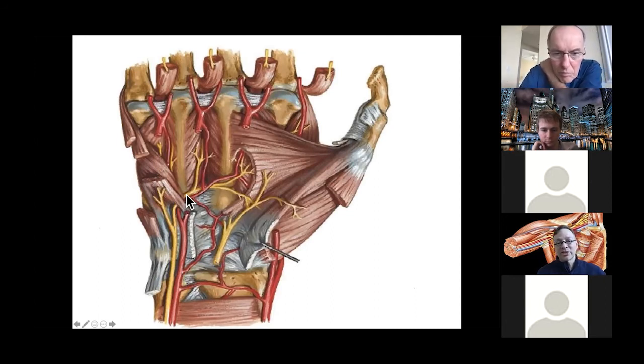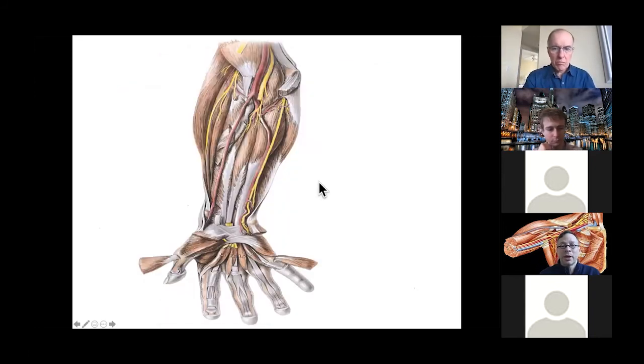You'll see that the deep branch takes almost a right angle and terminates into the adductor pollicis muscle. And again, this is completely motor branches. You can have communications between the deep ulnar and the median. So that's something to remember during your dissection so that you don't put too much tension on one or the other. And then here again, we see the landmark for this is the pisiform and the hook of the hamate forming these borders of Guyon's tunnel. And that has to be explored for distal ulnar nerve compression.